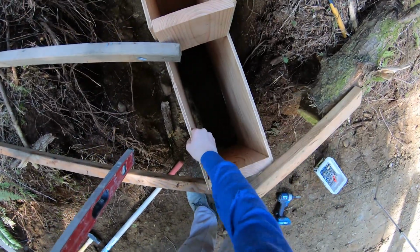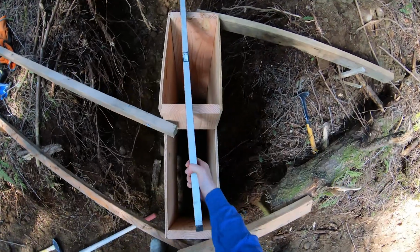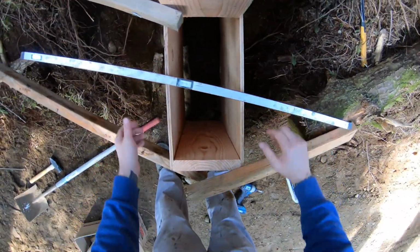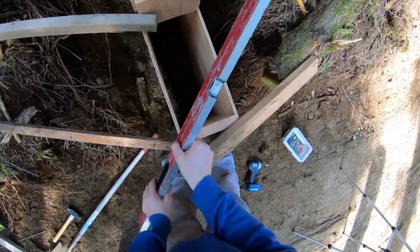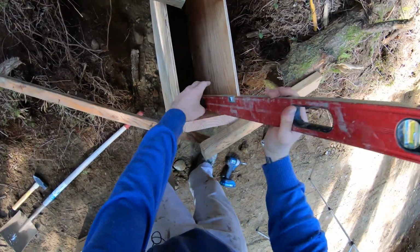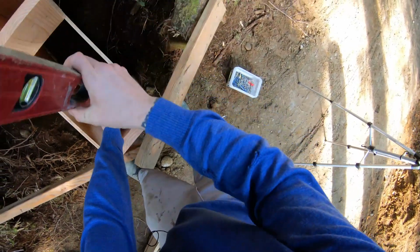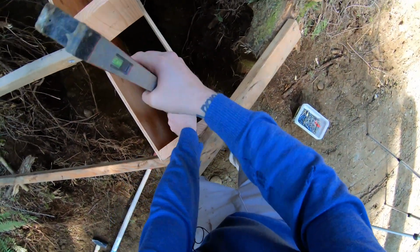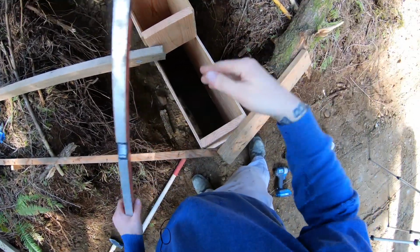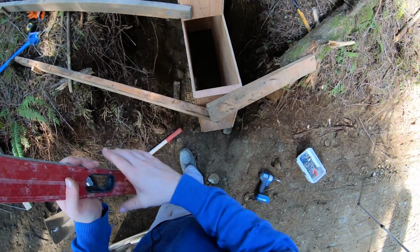So it feels pretty solid, doesn't want to move anywhere, you know. And when I lay this on there, it's pretty nice and level down here. And going this way. These sides. So, you know, that's pretty good. That's about as good as you could get it, considering the wood isn't perfect either.